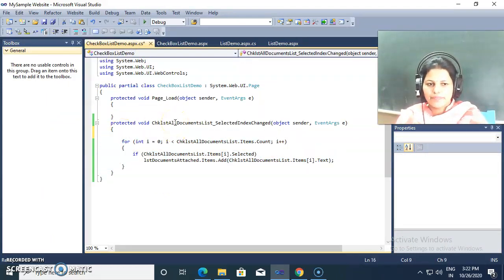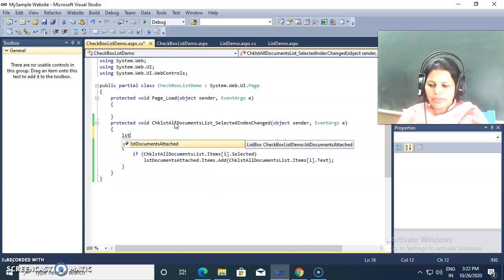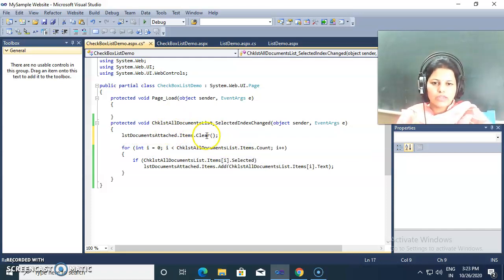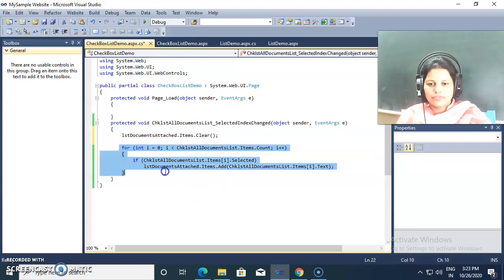We need to clear. We don't want duplication. So how can we avoid that duplication? The list box name dot Items dot Clear method is there. To clear all the elements from the list box, we call this Clear method. Then by using this for loop we add elements inside the list box, and before adding, we clear the list first, and then add a fresh list by using this for loop.